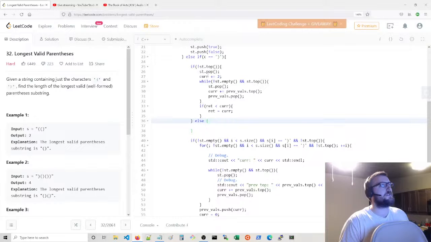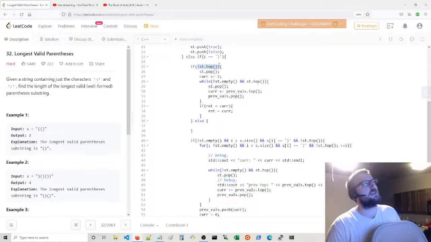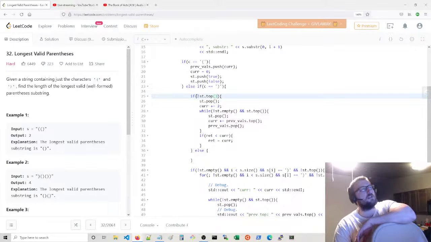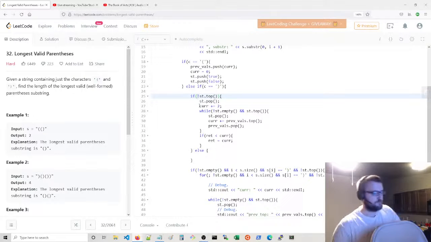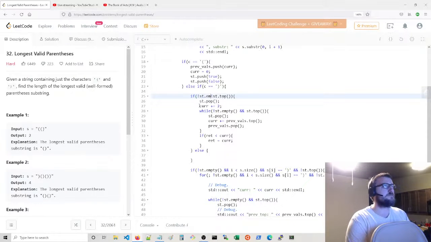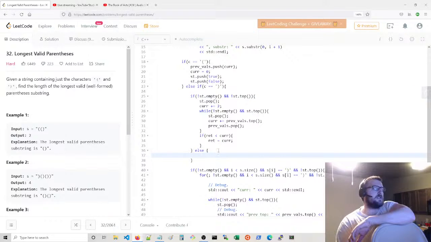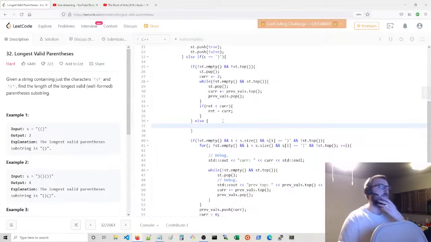So then now if the thing at the top is a 1 or if you're empty, so if it's a 1 or it's empty, that means that we need to just dump the things in the past.